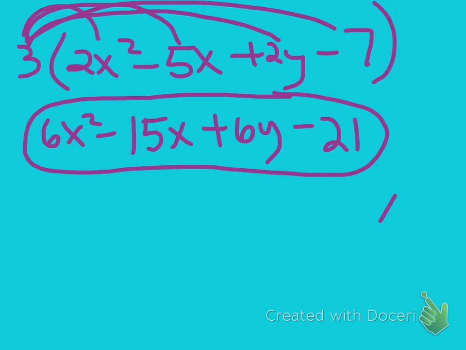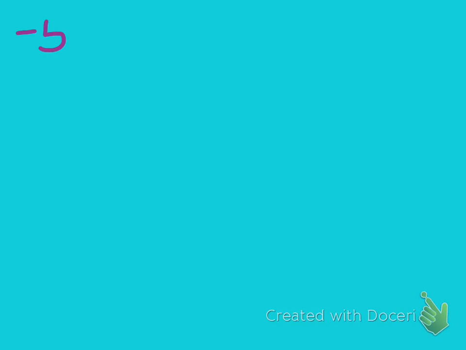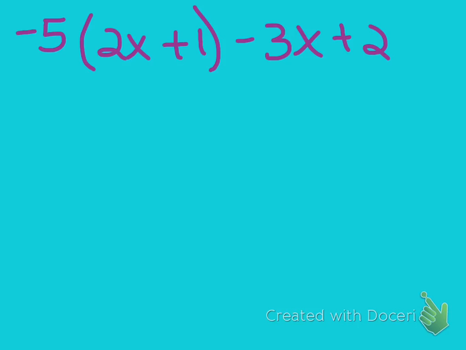Now, when I say that I just bring down those, I want to do one like they have here, where they have a negative in front, because then it's not as easy as just bringing everything down. We have to make sure we're multiplying the right things. And they're also going to add on something on the back, which is not part of the distributive property. So yes, we're going to distribute. Negative 5 times a positive 2x is negative 10x. And I can't just bring this down because of the negative. So now I have to go negative 5 times positive 1, which is negative 5. We're not multiplying the add sign, so then we just bring these down.